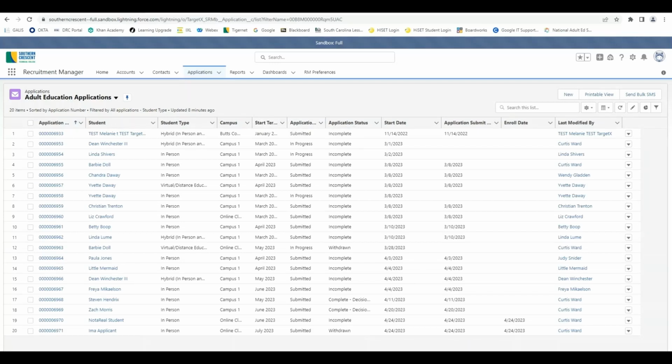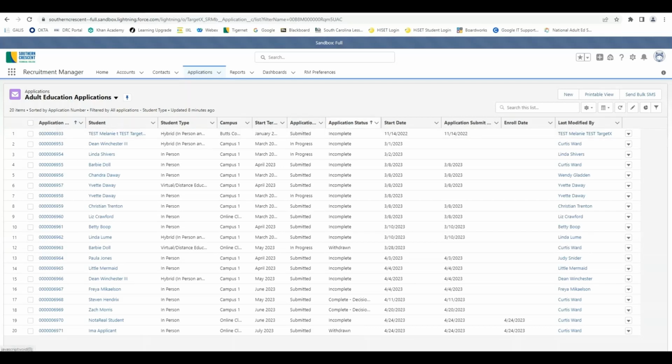For application stage, there are two statuses that you will see: submitted and in progress. In progress means that the student has started an application. That is simply all they've done. Submitted means that the student has answered all of the intake questions and they've also verified and submitted. So that's the page where they have to type their name in as if it was on their application. That's the verify and submit.